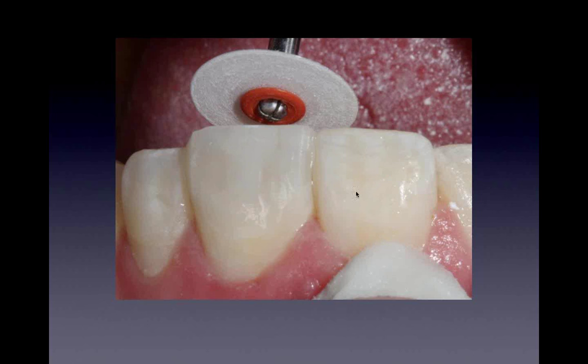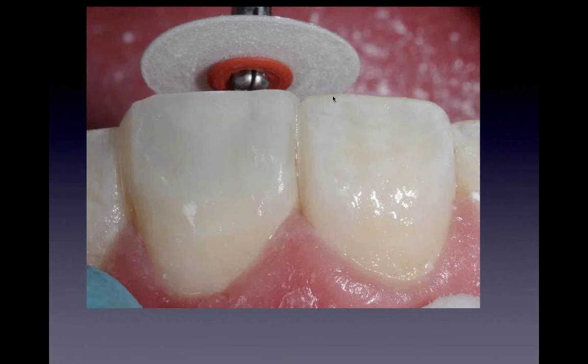Now, if you look at the tooth here proportionally, I think it's important to look at the view from this view. That's why I took the photo from this view. When you look at the teeth from the back, it gives you a better perspective. You can see that this tooth is thinner than this tooth I created. So I have to recontour this to make sure I get that good width that he has. So I always like overbuilding and then recontouring back. That's the Soflex disc. I'm getting the edges corrected.